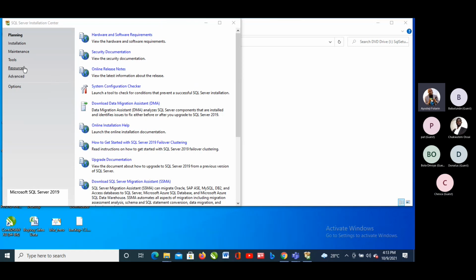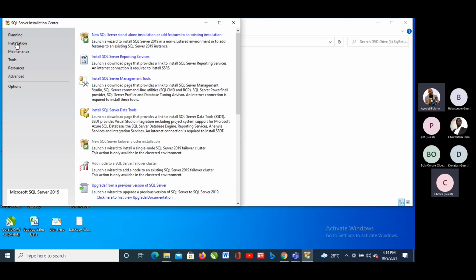Go to installation. If you click on installation, it's telling me what type of installation you are trying to do. So you want to do a new SQL Server because it's not existing. Remember, Babatunde said something when he asked a question. I already have 2012 on my system. If you already have 2012, you can have another one, 2019, making two of them. Or you can upgrade the 2012. The last one showing on my screen.